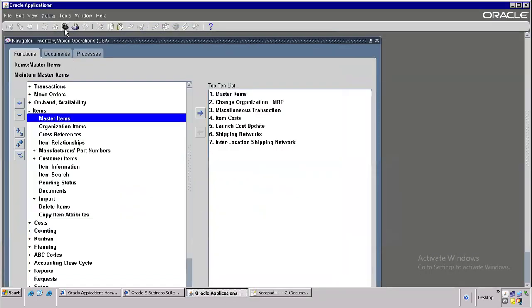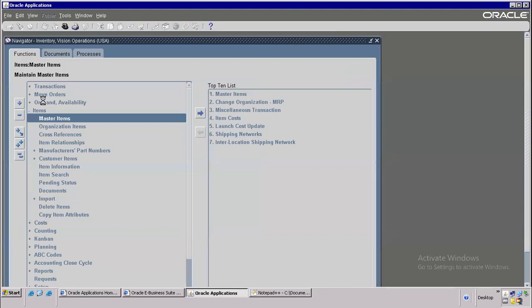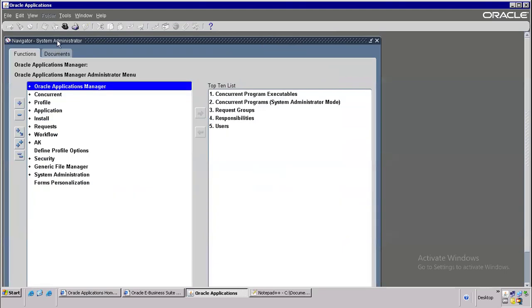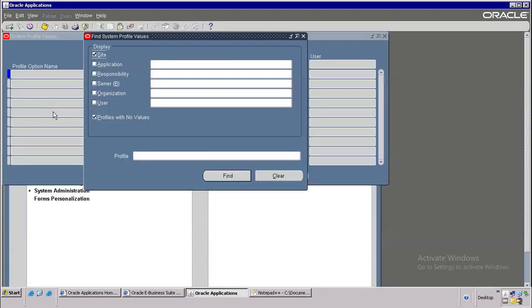Go to profiles; you can access it through System Administrator. Here, System Administrator, then there is the option Profile, System, and you are doing it for a specific user, that is the operations user.